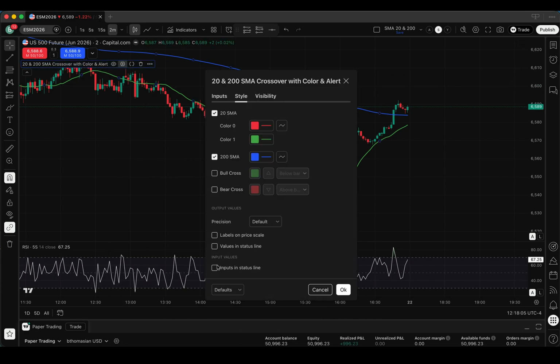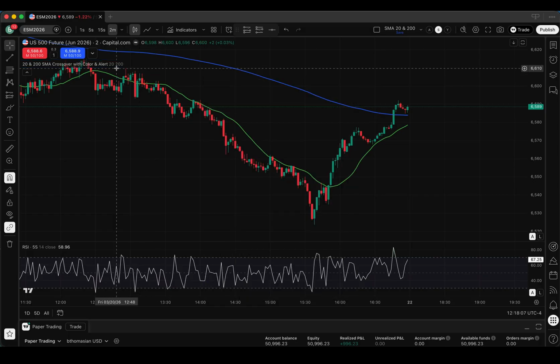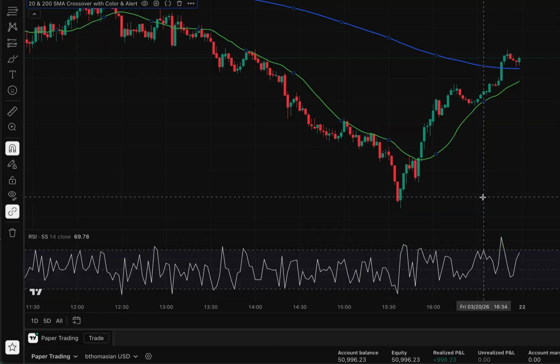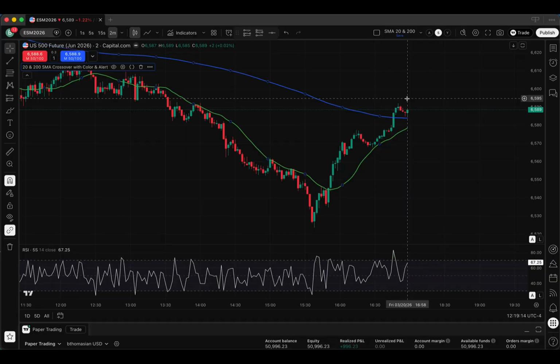Let me show you what that looks like. I guess the market's not moving currently, so nothing's up here, but you might see some additional data there that gets in the way. I can have labels on the price line show up right here, values on the status line, and that's how you add indicators to your TradingView chart. And as always, don't forget to click save to save your changes.